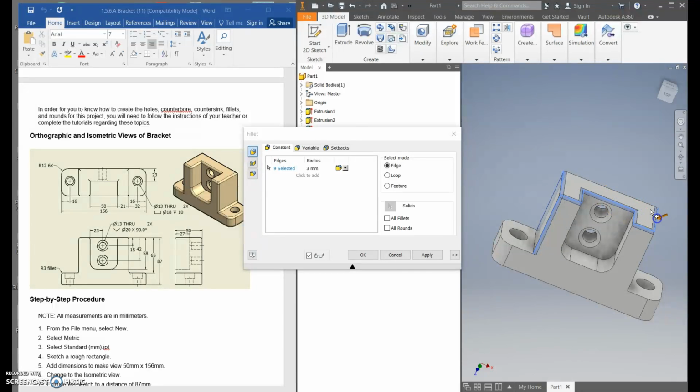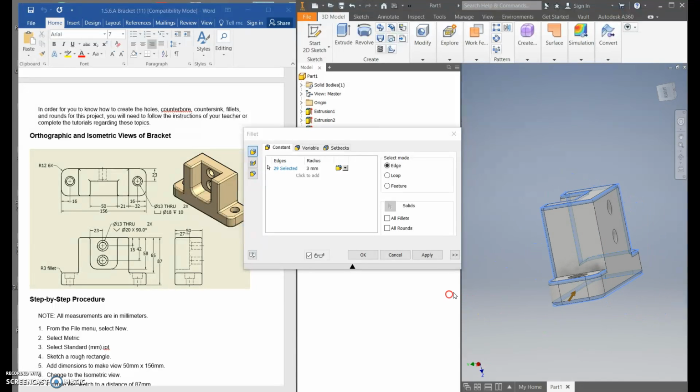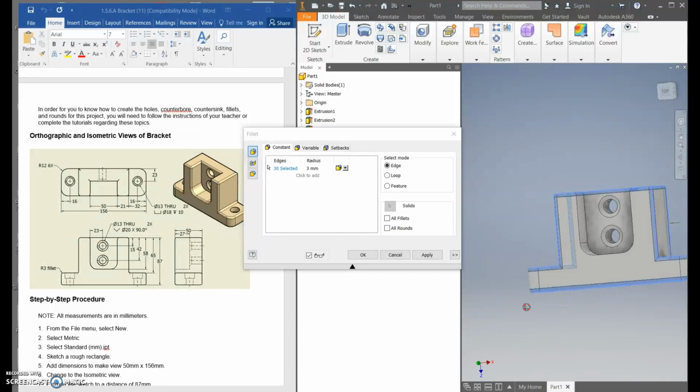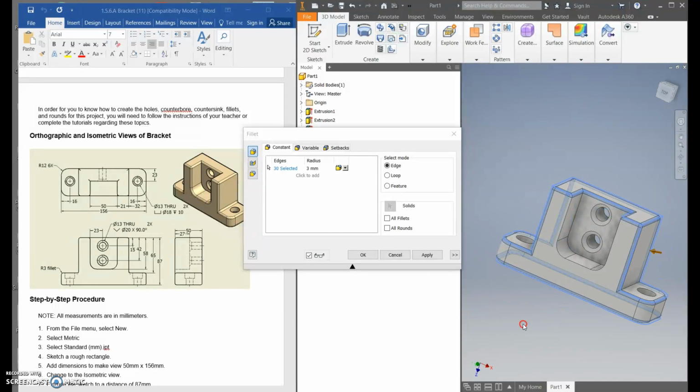The reason is if you misclick, you're going to have to cancel and redo it all. You're not going to want to do that. So taking your time, making sure you're not misclicking, which a lot of students do. I'm missing one over here. Just one more time around, making sure it's all done. That looks good. I can hit apply.